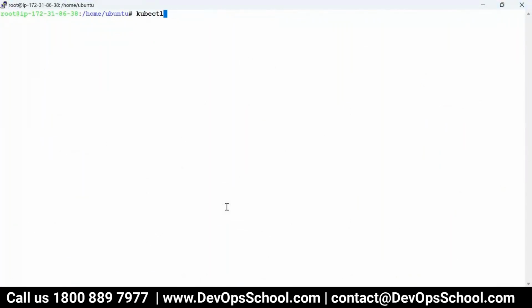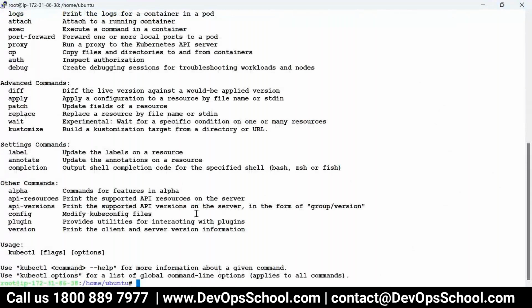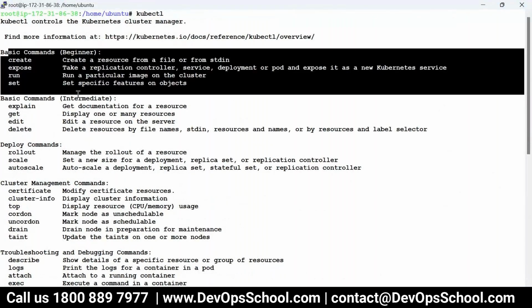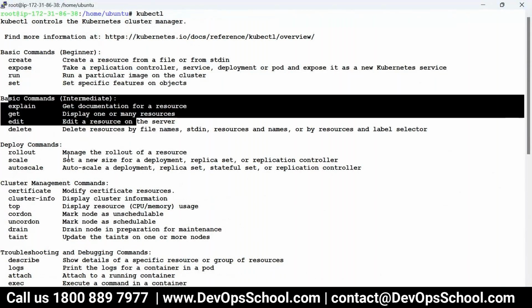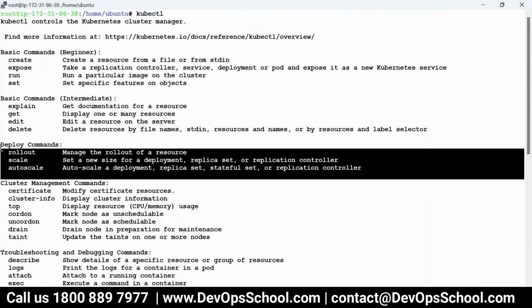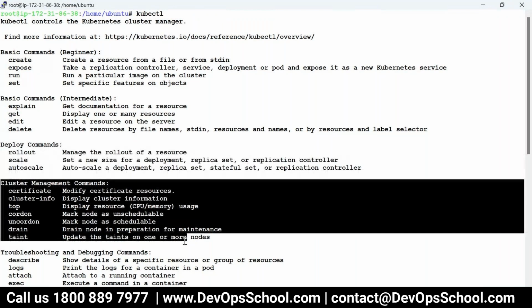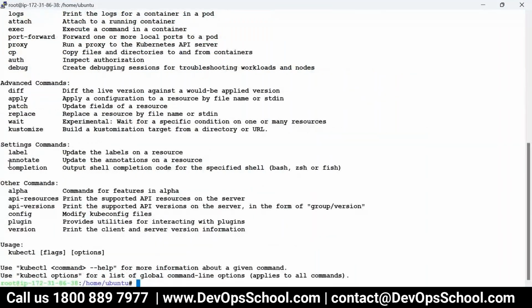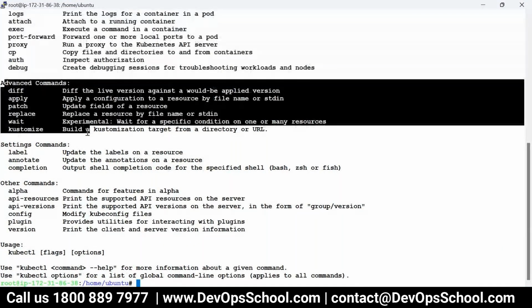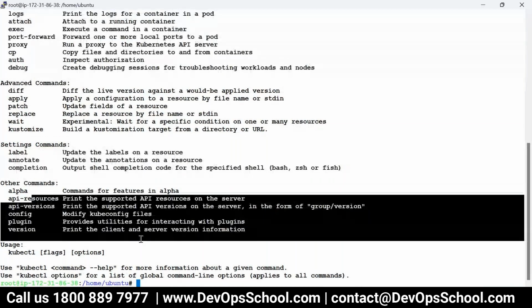Just enter it, and you see here basic commands, intermediate commands, deploy commands, which work with deployments, cluster management commands, administration commands, debugging commands, advanced commands, settings commands, and some other stuff. Half of the commands I'll cover in this session.